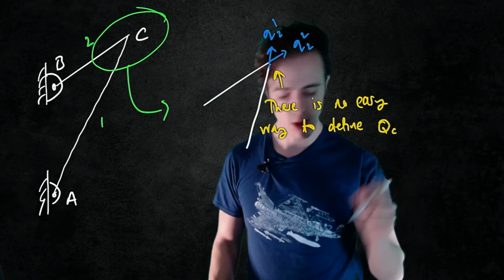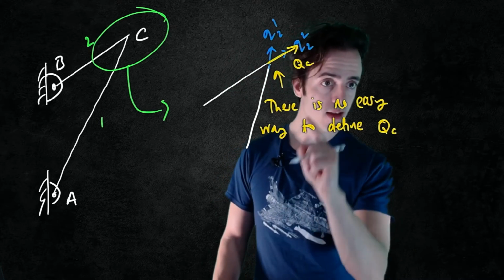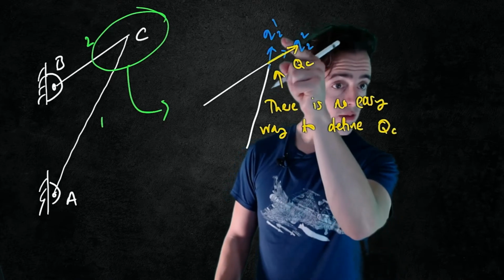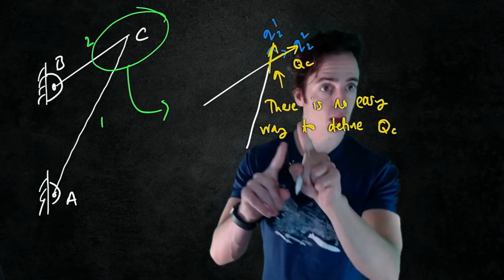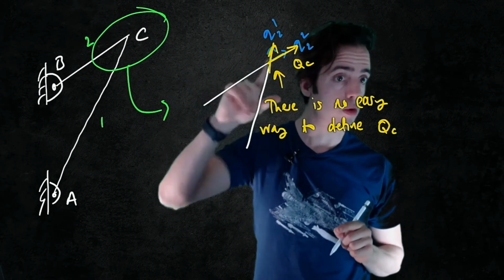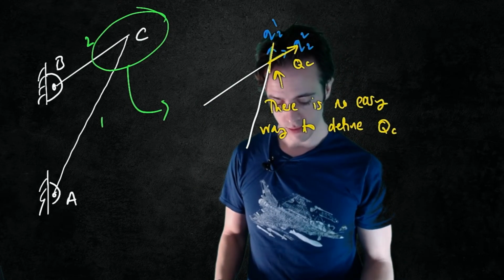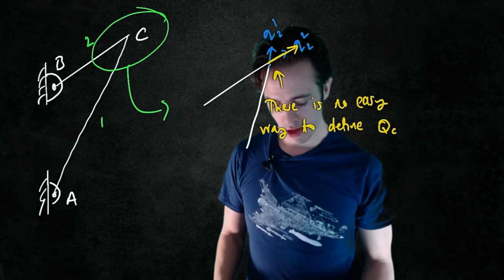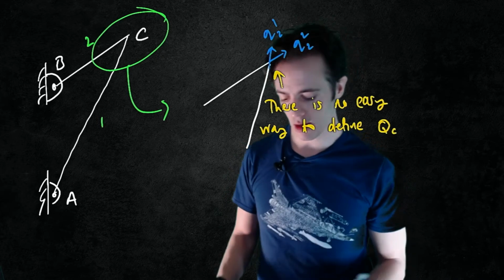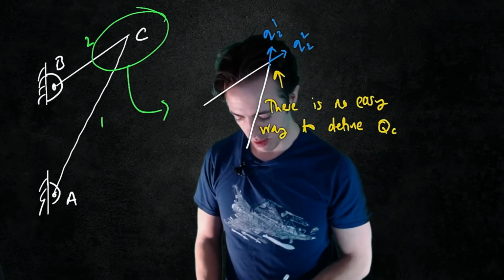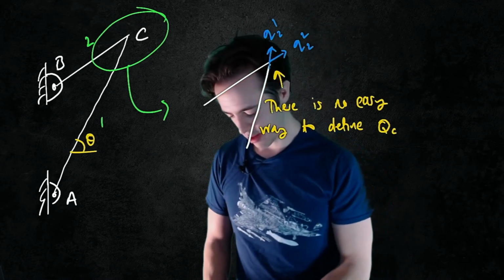Because for example, if I was saying this was my QC here, I would be able to easily say that Q22 is QC. I couldn't very easily say what Q21 is by contrast to QC. And the same if I'd said QC was in this direction, Q21 would be equal to QC, but I couldn't easily relate Q22 in that sense. So we need a means to account for how we can make this transformation. The problem arises because we've got different angular orientations in this problem.